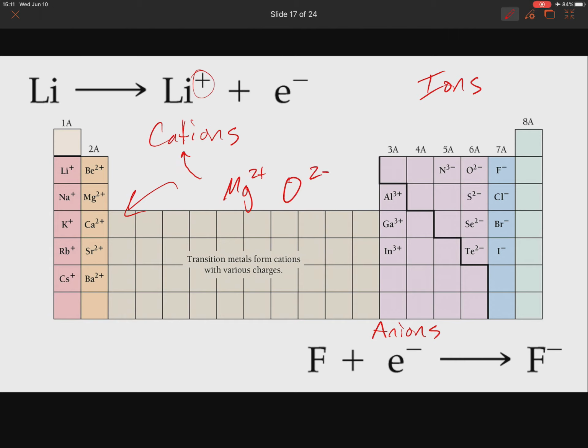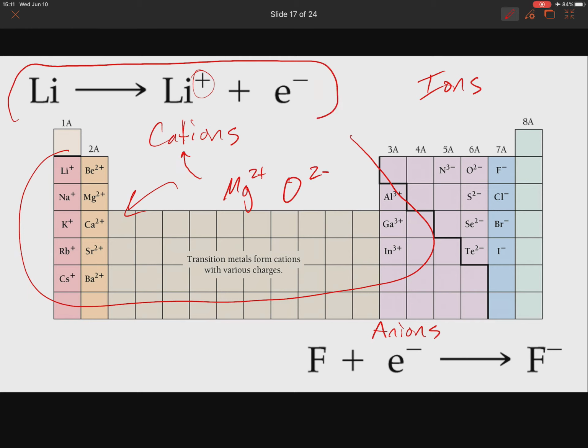Now, metals, remember everything on the left-hand side, you'll see form cations because they tend to lose electrons. So what does that mean? That means the lithium atom has now become a lithium atom that doesn't have an electron, and so we show that electron as being gone, and that minus that it's carried away with it reveals that there's a positive, a proton essentially, that's unbalanced, right? Nature wanted to balance, and now it's unbalanced.